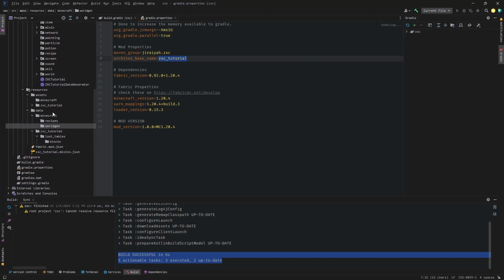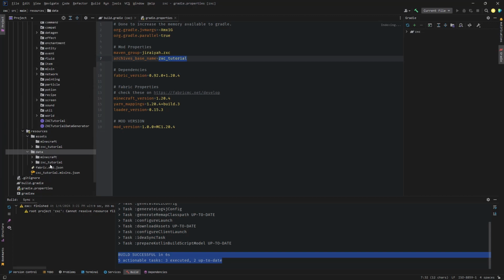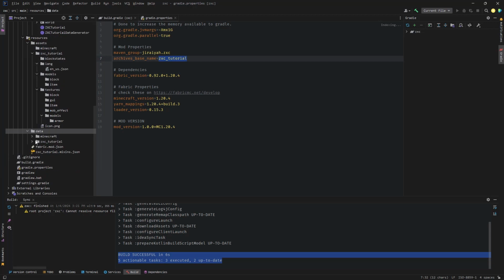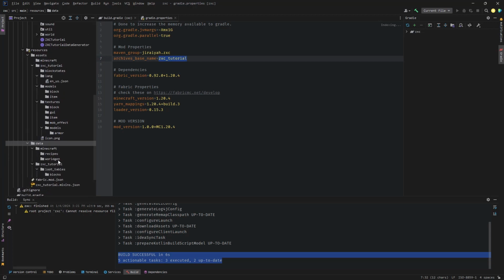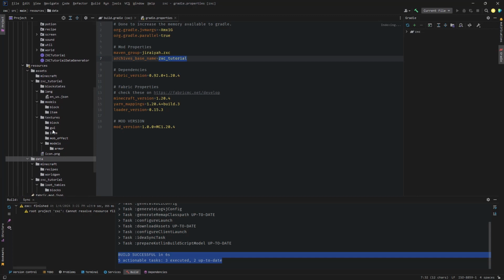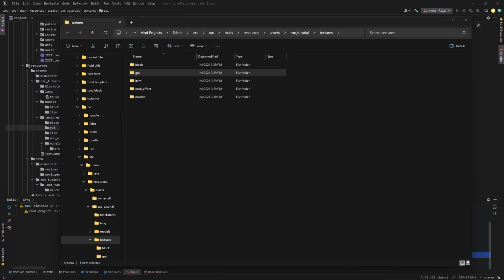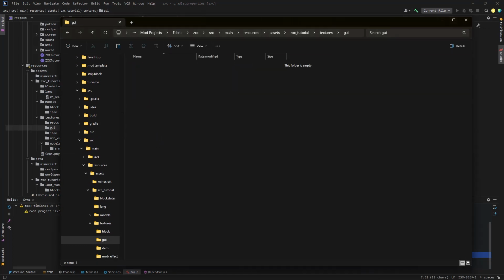Now, having it like this, also we will have tags, but we will attach to the tags in different way without using our own hierarchy of JSON files. What we did right now is creating tons of empty folders that there is nothing in it, okay? However, I will open the GUI on textures. So right click, open in Explorer, and I will add some textures that I have from my template.